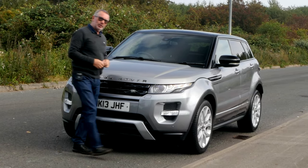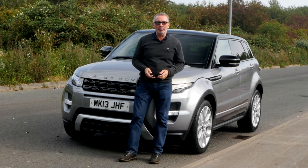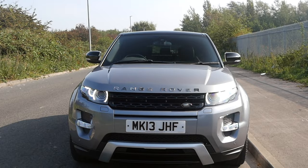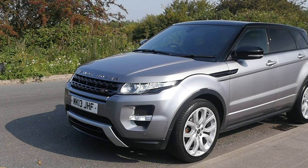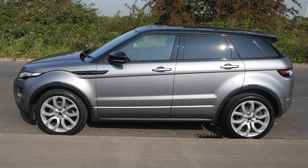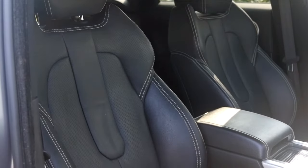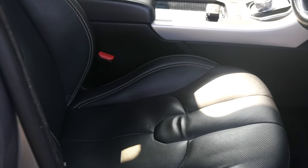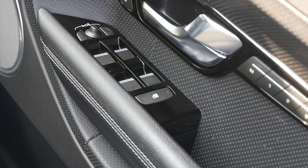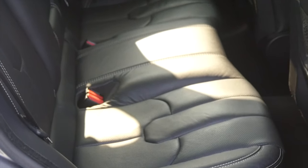Hi, my name is Barry Crampton. Today I'm going to show you around our Range Rover Evoque, then I'll take you for a ride in it. It's a 2.2 SD4 Dynamic all-wheel drive, 2013 on a 13 plate, has done 65,115 miles. Fuel economy: urban 35.8 mpg, extra urban 49.6 mpg, combined 43.5 mpg. 0-60 in 8 seconds, top speed 121 mph, 190 brake horsepower four-cylinder 16-valve engine. Six months road tax is £132, 12 months is £240.